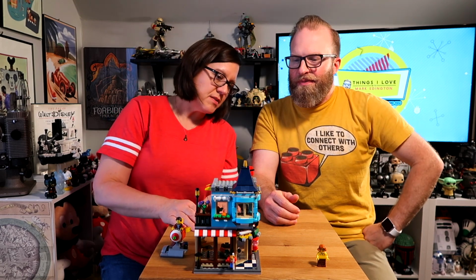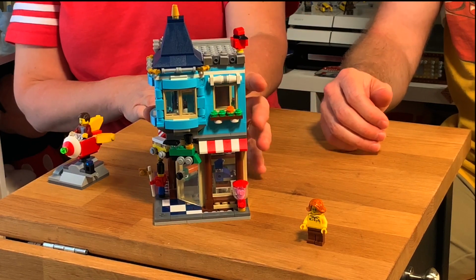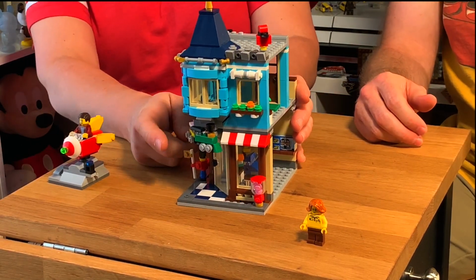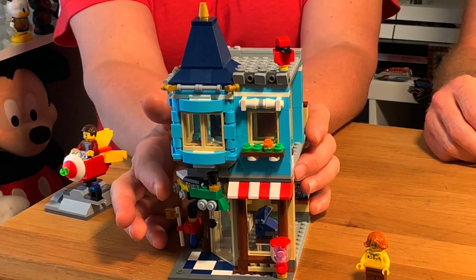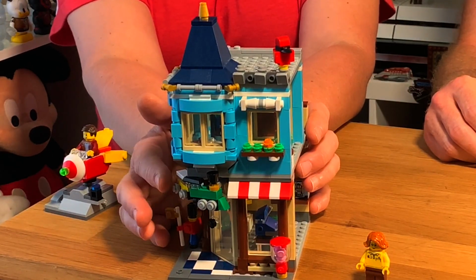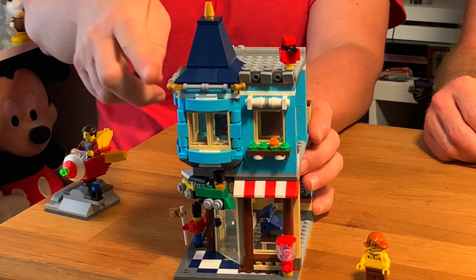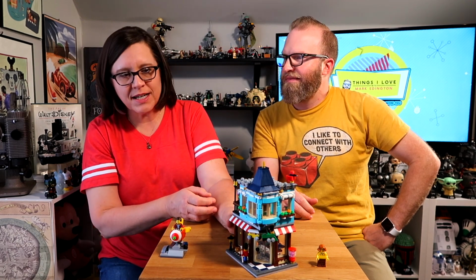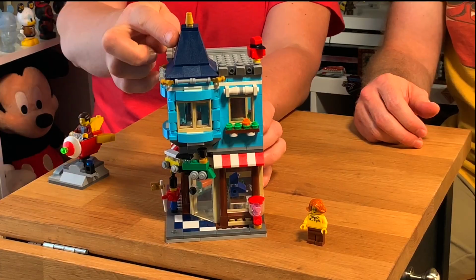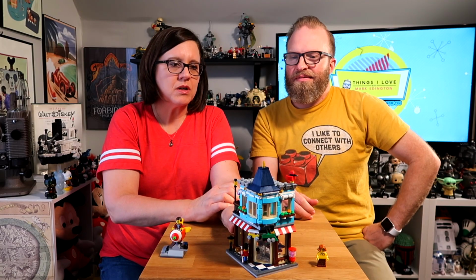There are some really cool things about it that I like. I love the way that Lego is really creative when it comes to what they put over the doors. The sandwich shop has a giant sandwich. This has a little train, which is really cool. I also love the windows at the top. They remind me of some Art Deco buildings that we used to pass in the Upper West Side. These are unusual pieces here at the top. I'd never used that piece before.